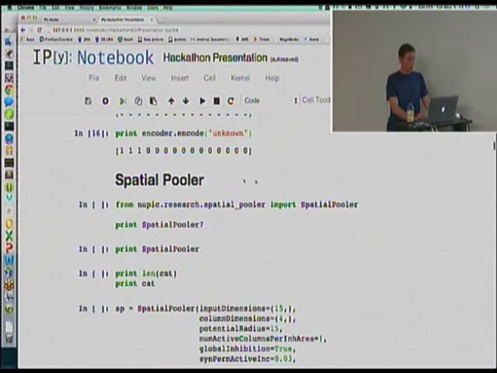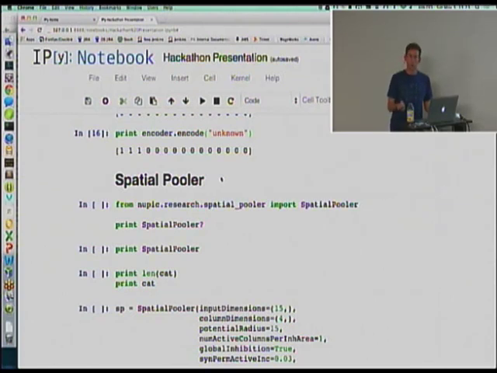Cool. So next is the spatial pooler. Again, I'm not going to really talk theory here, but the spatial pooler takes 1s and 0s as input, and it outputs a sparse set of 1s and 0s that hopefully captures the spatial invariance of the input pattern. So it's going to adjust itself over time to represent the input space well. So it's sort of a transform from all possible inputs into the most common groupings, if that makes sense.